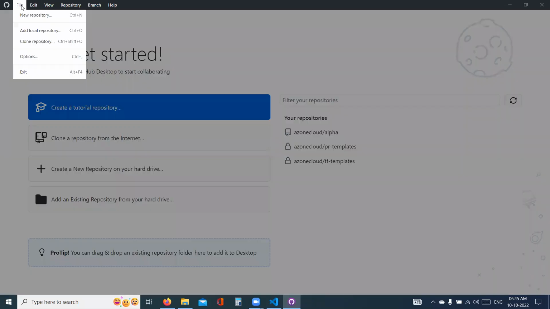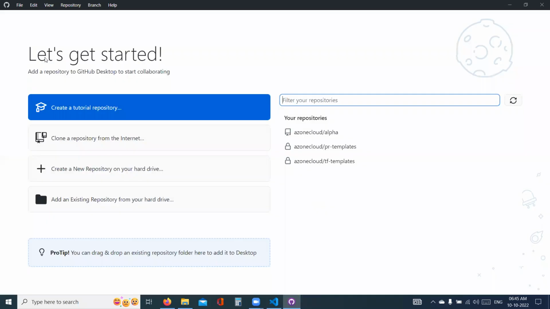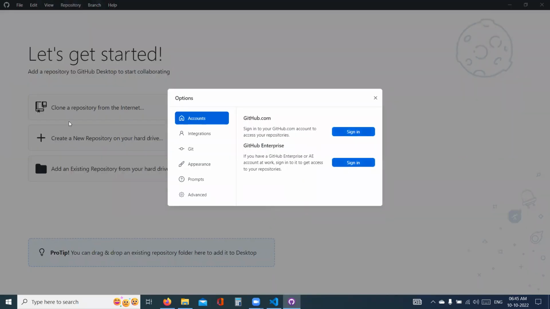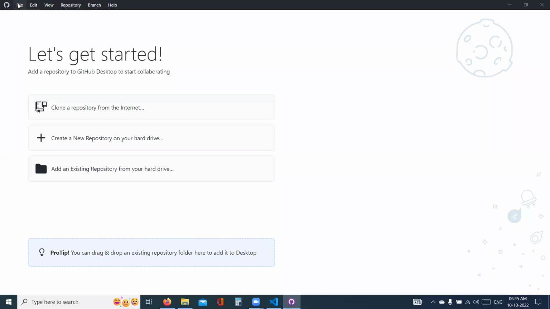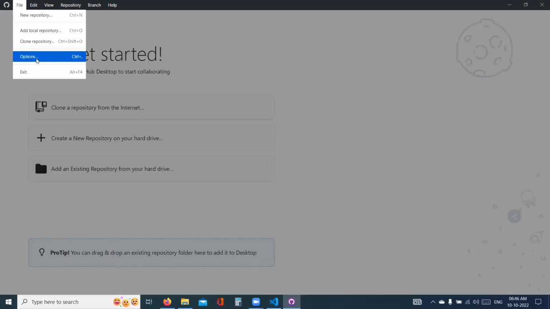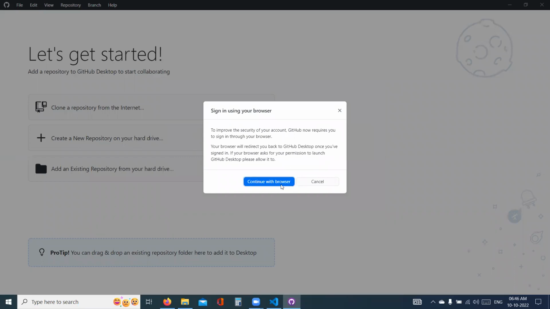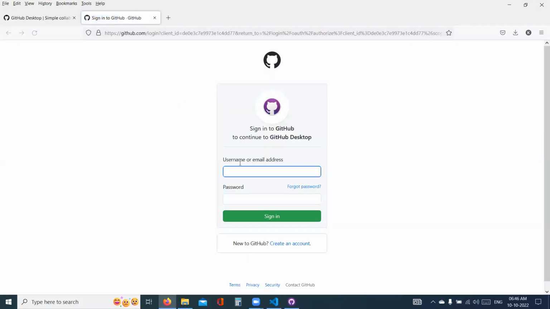So it's actually cloned already. Let me show you how you will get it for the first time. First, I'll do a sign out. Okay. Now this is the page. It will look like this, and even if you want to perform anything, it'll ask you. So click on an option and you will integrate this account, which is GitHub Desktop, with your version control. You have to authorize it with a username and password.